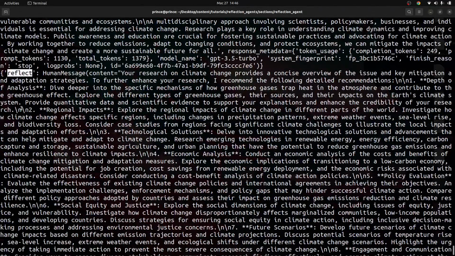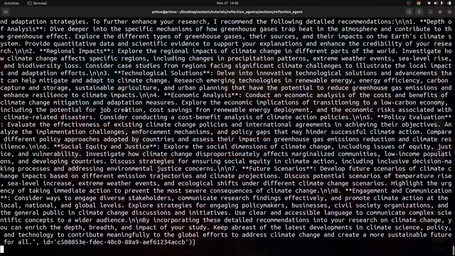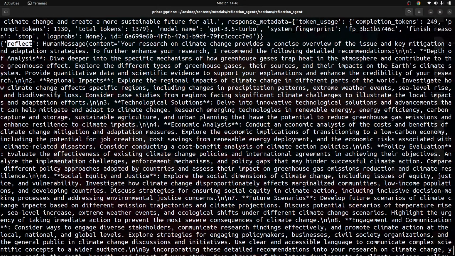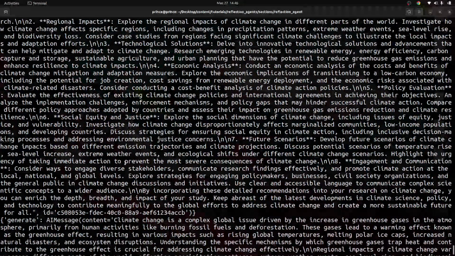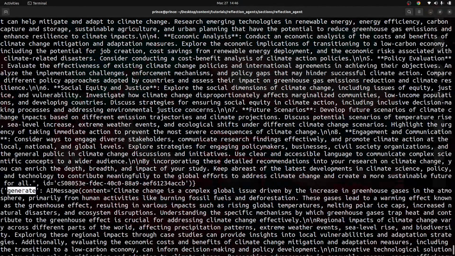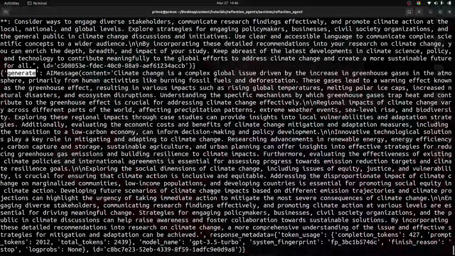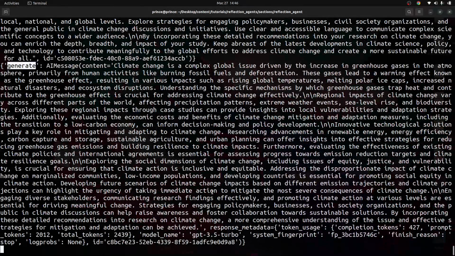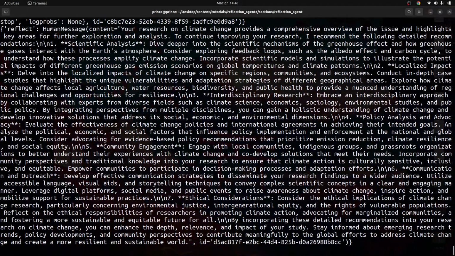So this is the reflect agent, and let's see if we get any other response from the generate agent. And sometimes it's hard to read these strings right here. So you can see now the generator responded. Yeah, climate change is complex, and then it improved on its initial response. So now this should go back and forth between these two agents around 6 times before it's complete. So you can see it right here.